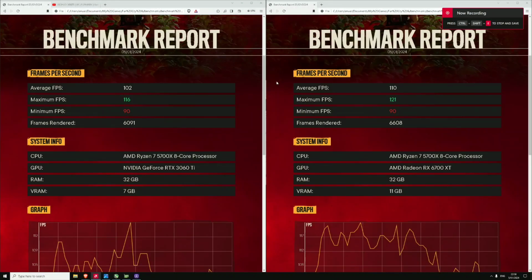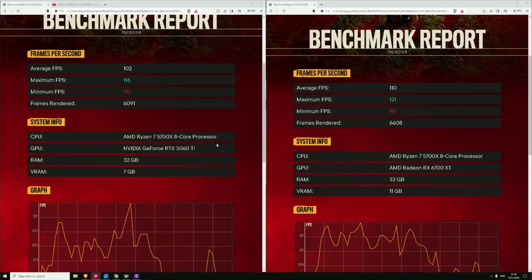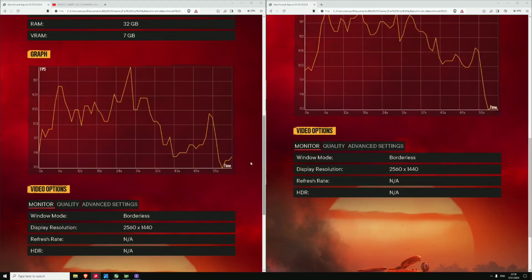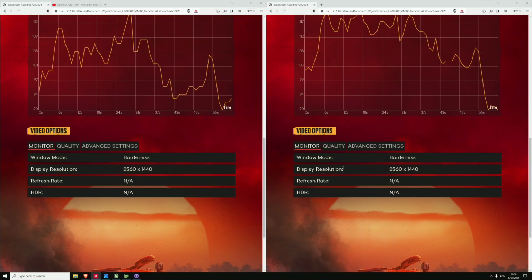Right, next I've done a benchmark on one game, and this was Far Cry 6, and this is the 3060 Ti on the left, and we've got the 6700 XT on the right. You can see the average frames are similar, but the 6700 XT is a little bit higher. Maximum frames higher on the 6700 XT, minimum frames exactly the same. Frames rendered, the 6700 XT got 600 more, which is about 10% more. So we've got the Ryzen 5700X, and we've got the 3060 Ti and 6700 XT, 32 gigs of RAM, and this is just a graph, and I've done it at 1440p.